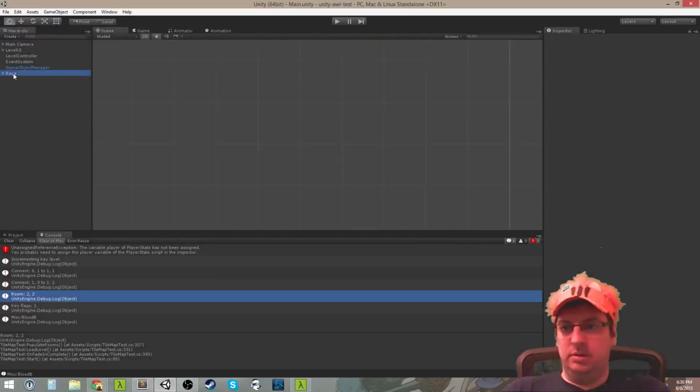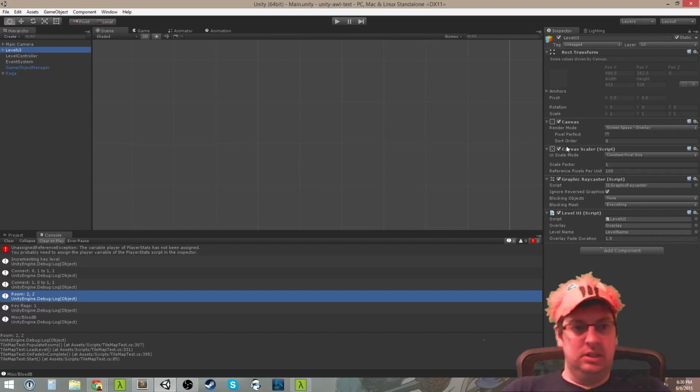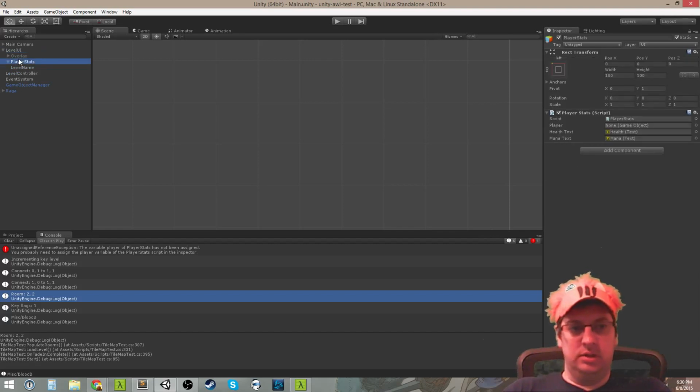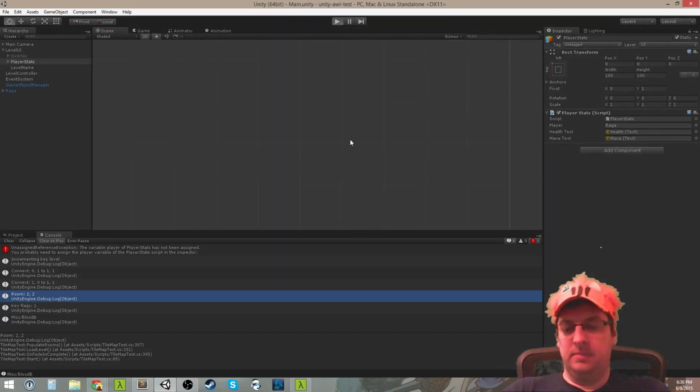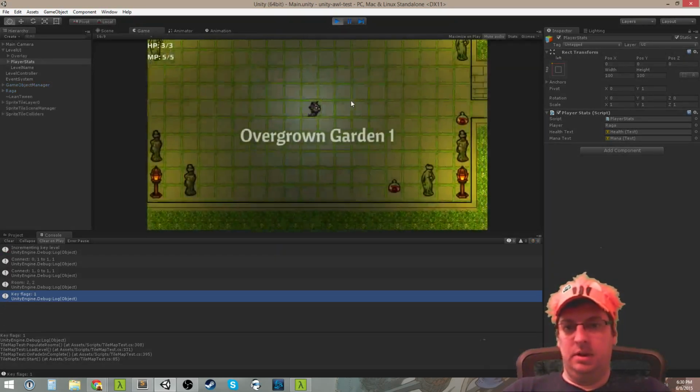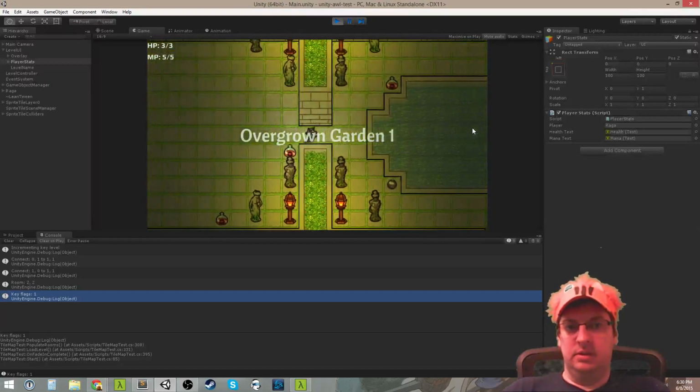Oh, I think I know what's going on. Let's go to level UI. Player stats. Yeah, player stats needs this player reference. There we go. Now I have 3 hit points.